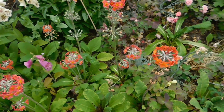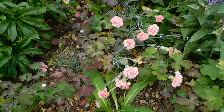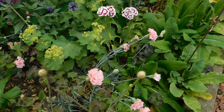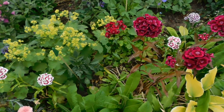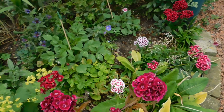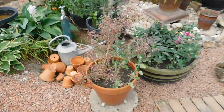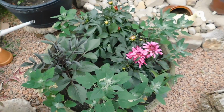And then interspersed we've got of course pinks, Sweet Williams, some of them are just going over, and there we go. If we turn around this area, we're desperate for some rain, you know. It hasn't rained properly for days and days.